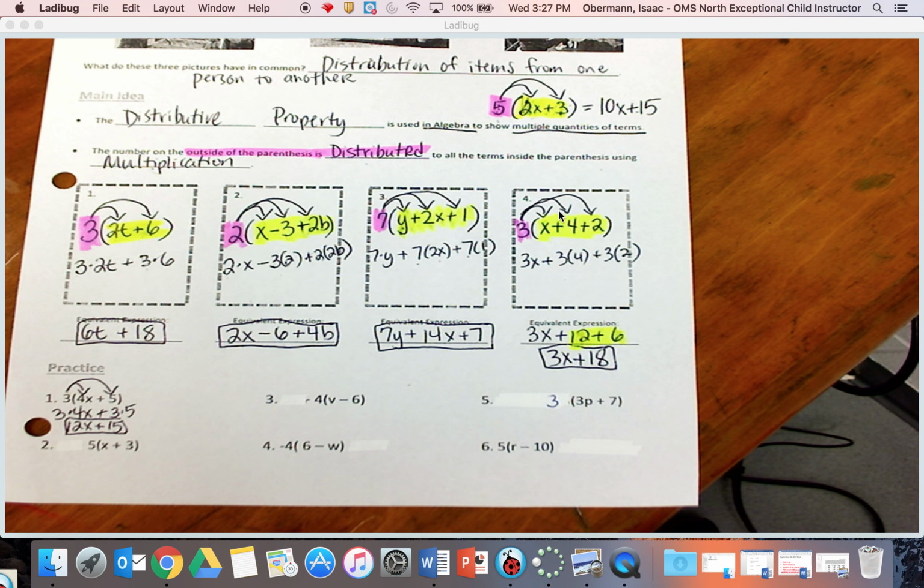Okay, so I'm done. I'm going to do the rest of these 6 here just like I did up on the top and just like I did here on the bottom. So when you finish these, let Mr. O check them to make sure that you have those correct. When you have those done, I'm going to give you a practice sheet for you to work on. When you get that completed, then just follow what's been said on the Moodle page. It's got a list of what you need to do. I think you'll do fine because then you'll have an IXL to do and then a test out. But please refer to these instructions to help you.